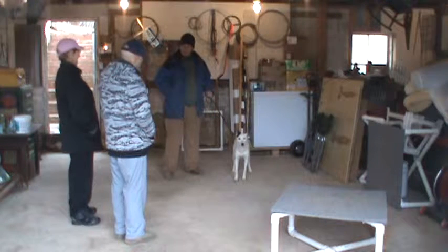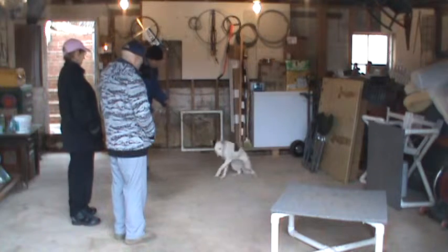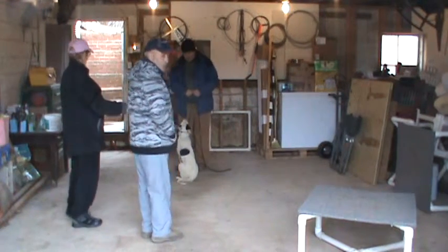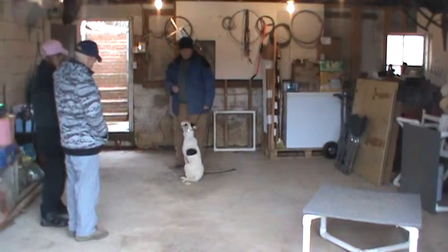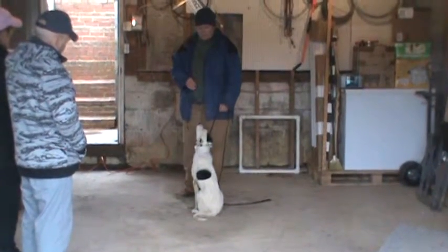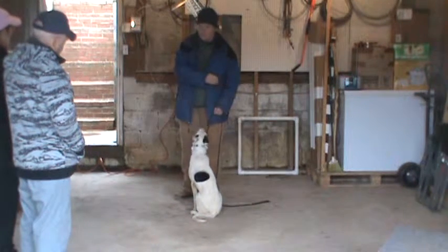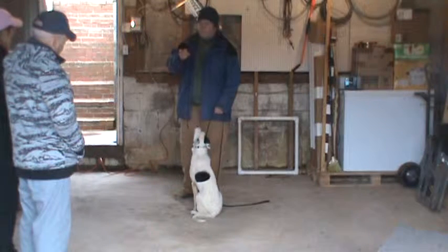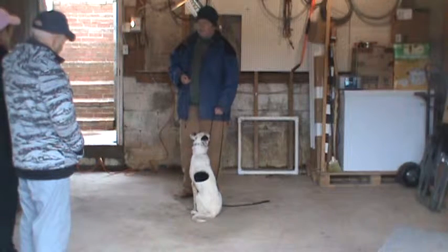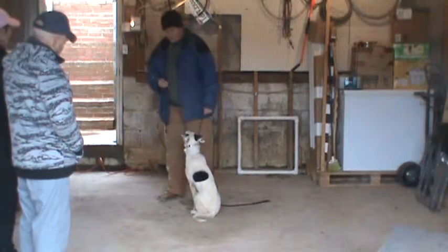The dog is not the one that sets the tone. Good girl, very nice. The same thing with heel — she doesn't want to stay with you. The reason we're using a specific collar is to teach her that the most comfortable place to be is with you, as opposed to not with you. She really struggles with that, especially with my husband and my son, who she loves — but when we're walking, she'll pull because she doesn't want to be near you.